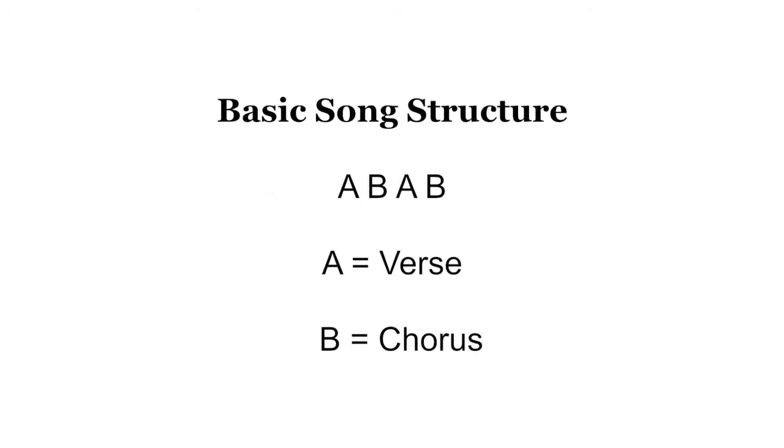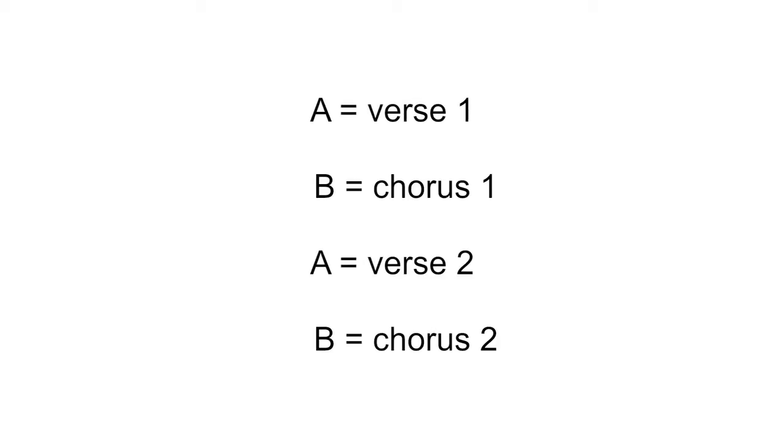Lastly, I want to mention song structure. This is really a part of songwriting and composing that is unique to each writer and to each writing situation. But if you're brand new to this craft, you might want to start with a simple A-B structure. A being a verse and B being a chorus. So in that example, you'd have verse 1, followed by chorus 1, followed by verse 2, followed by chorus 2. And you might want to make that second chorus 2 or 3 times as long as the first chorus, so that it also functions as an outro to your song.